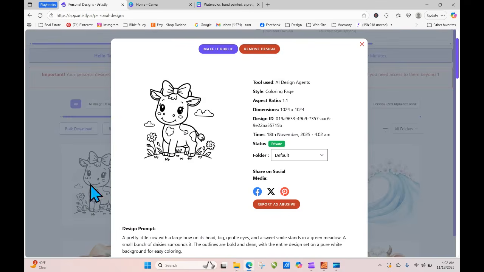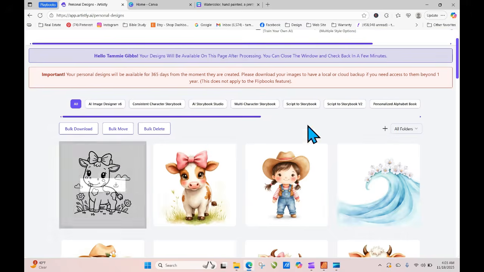Okay, in this, you cannot regenerate again. So this is another one of the ones that you cannot regenerate. I recommend that maybe you get a little notebook and you keep up with, okay, so inside the AI Design Agents coloring page, I'm only going to be able to do one image, and I'm not going to be able to regenerate that. I'm going to have to put my prompt in each time on that.